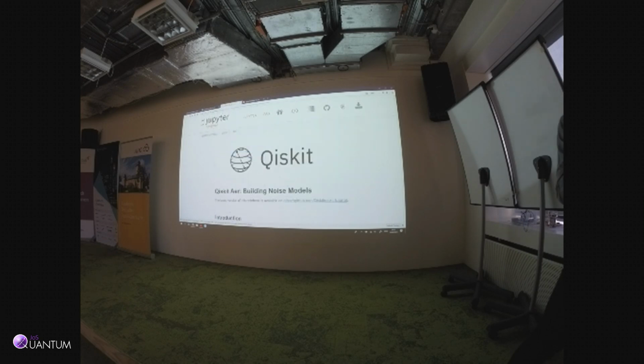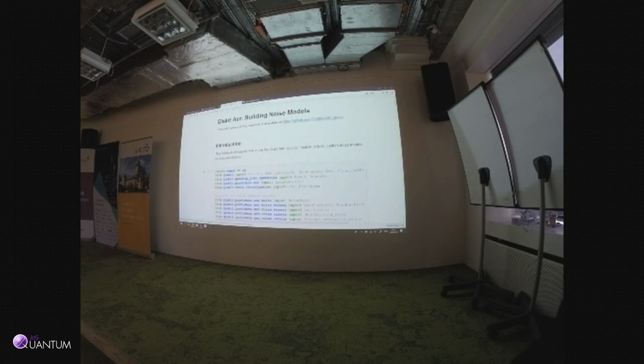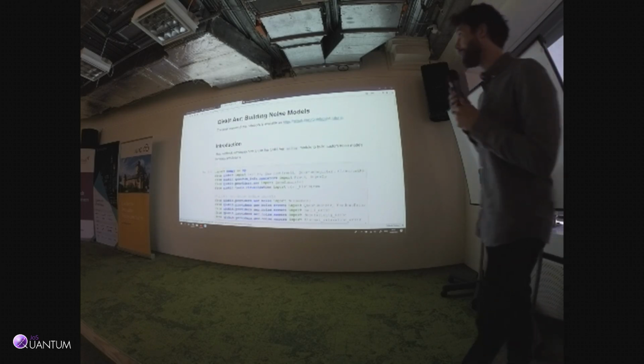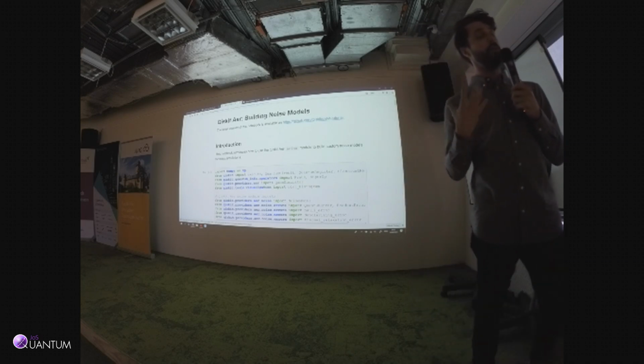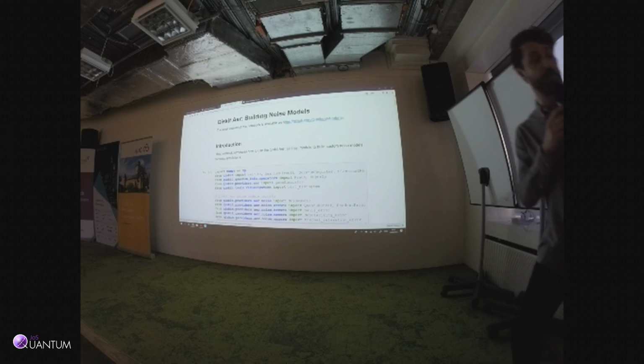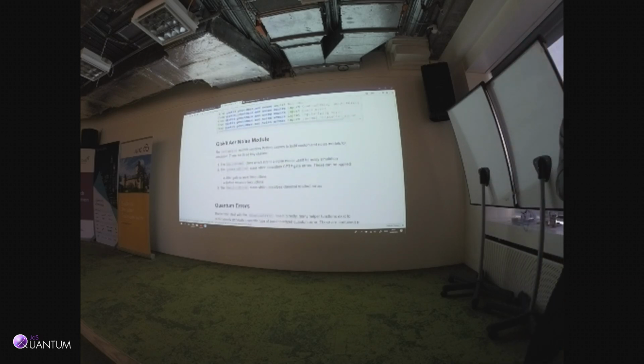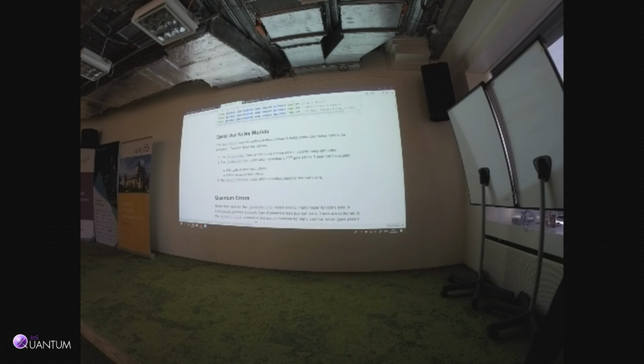So I'll just take a few moments then to jump over to this notebook. This notebook is, if you care about building a noise model from scratch, describing how all these classes work and all the pieces that go into it. So you've got a lot of freedom in doing this, and the pieces are basically, as I mentioned, this noise model class that you use to represent the model, and then there are 2 error classes. A quantum error, which describes these CPTP errors, so errors that happen after gates, and also a classical or readout error, that's the errors on the bit strings you observe after a measurement.